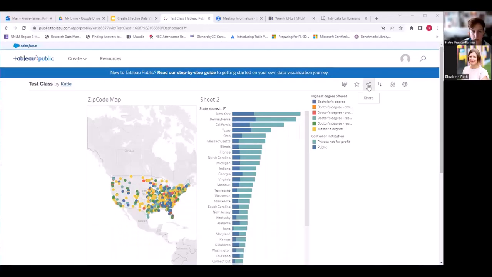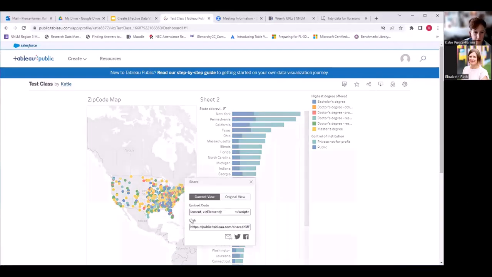Oh, okay. And then Heather clarified, do we need to cite Tableau as the image source, and how do we do so? Yes, I would, if you're using it for something else, and then I guess you just cite it as a website, because there should be, let me share my screen again real quick, a way to get that link directly to Tableau. So even if you're looking at someone else's, there should be this share button up at the top with the little three dots that are connected, and then that link. I would just share that link and reference it as a website to cite the source.